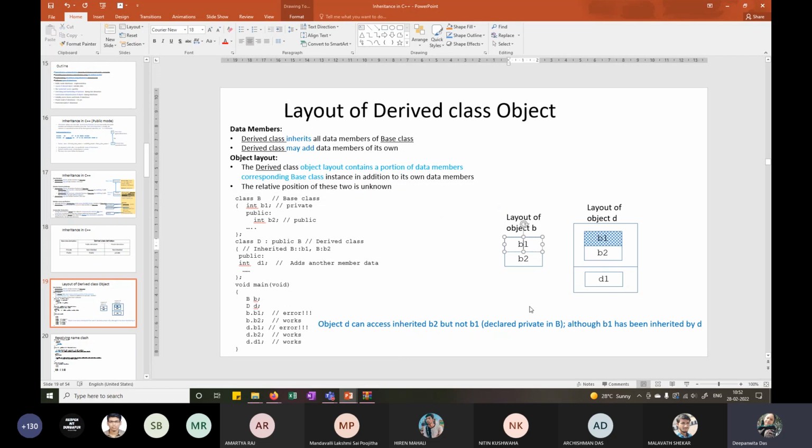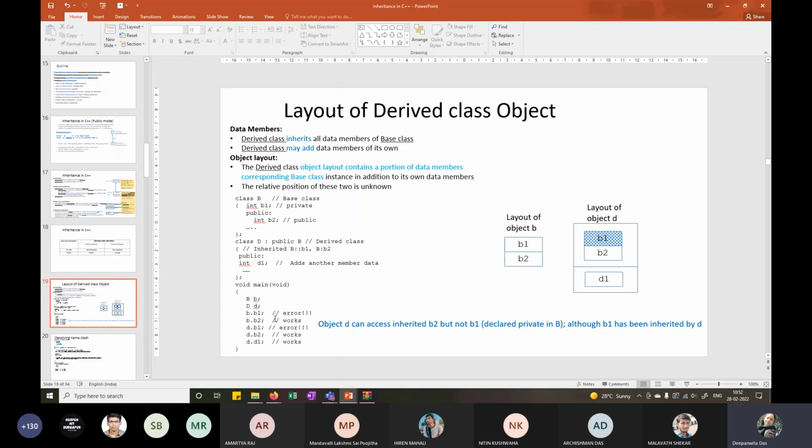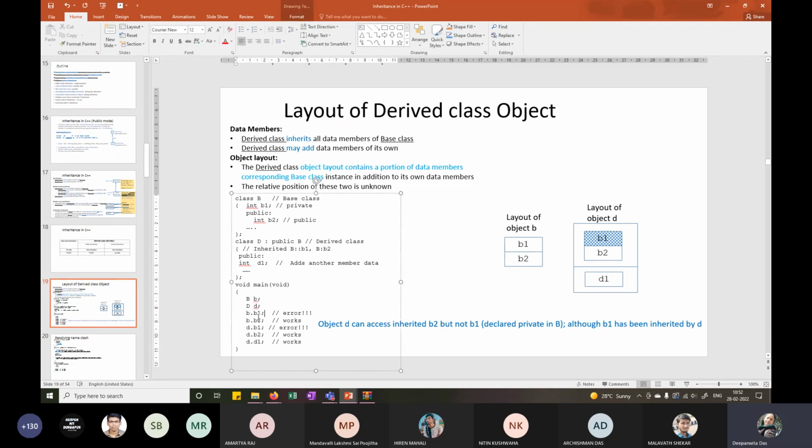B1 is a private data member, so it gives an error, because we know that main is a global function and from a global function we cannot access private data members directly. But if we want to access B2, B dot B2 works fine.